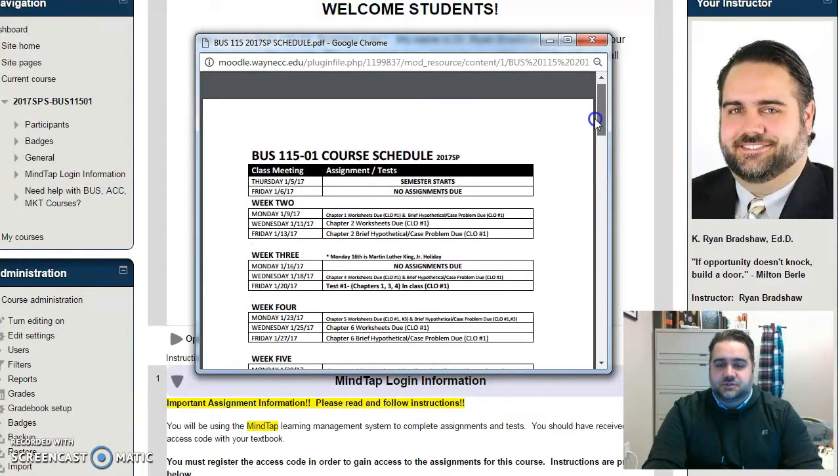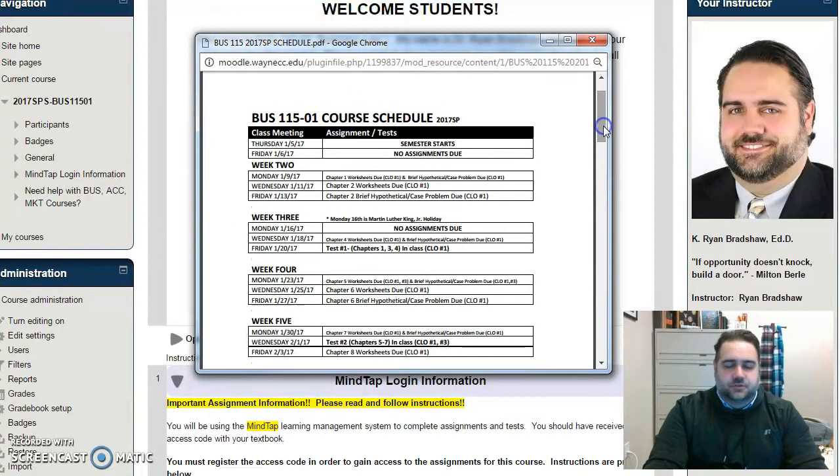This is essential. I recommend getting one of those Wayne Community College notebooks that are free. It's a small spiral-bound notebook that has the calendar in it. You could sit down in an afternoon and write down all your due dates for every class, and then when you go back to reference your calendar, you'll be able to see your weekly view, and I promise you it will alleviate some stress in your semester when you can see all the assignments you have to do and all the tests and quizzes and things.